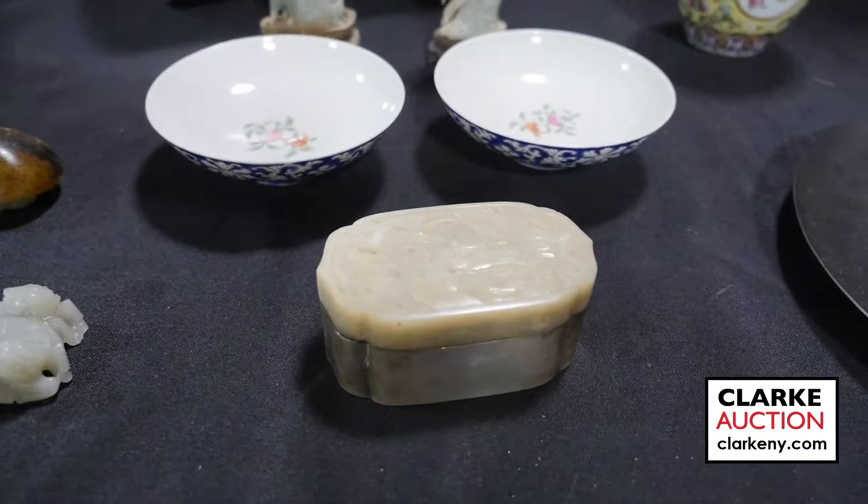Here we have a carved jade plaque in a table screen, again from a Long Island estate — you can just see the carving here. Here we have a carved agate cup with figural handles and rings on a carved wood stand. We have two pieces of Chinese Famille Rose or Rose Medallion — a cup with really quite nice enamel decoration, accompanied by a dish or underplate. One of my favorite lots in the sale is this Japanese inro — you can see the lacquered inro, gilt decoration, mother of pearl inlaid, it is signed, here's the reverse, and it's a nice unusually large size.